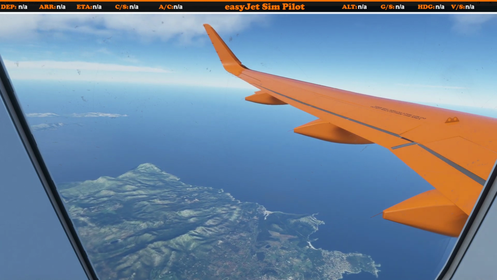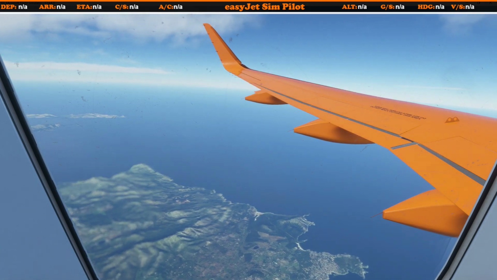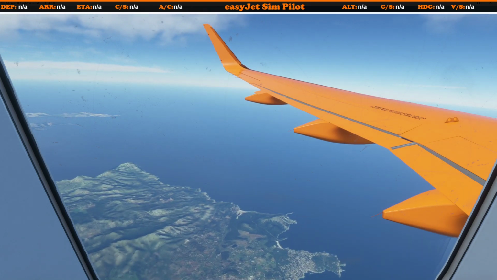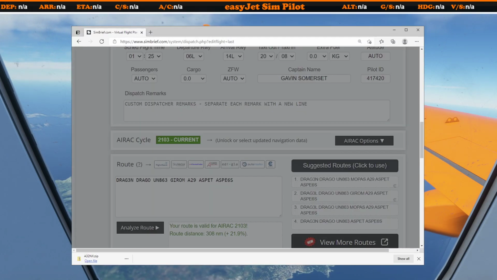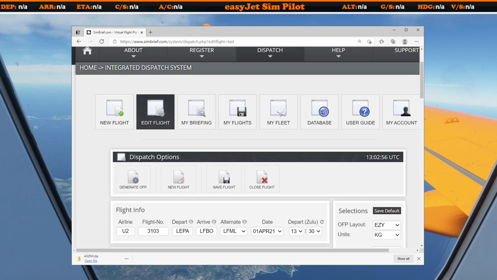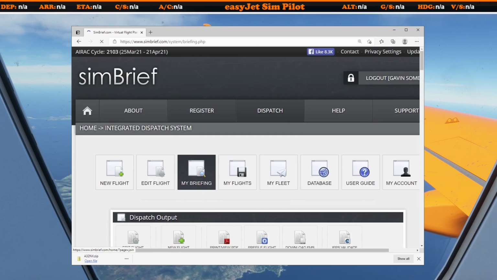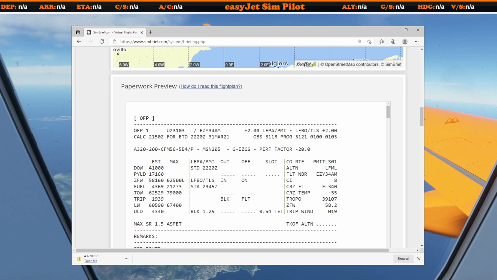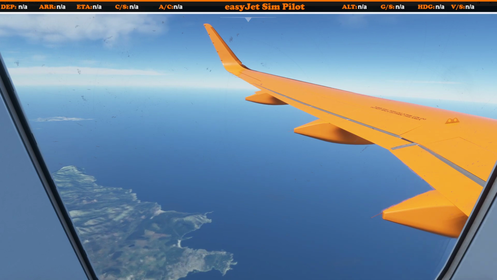What can we expect? At the moment, when I want to do a flight, the first thing I do is open up a website and go directly to Simbrief and create my operational flight plan. Once that has been created, we get the briefing, and there it is. So how do I get the charts from that into Navigraph? Well, actually, Navigraph is already really good at this.